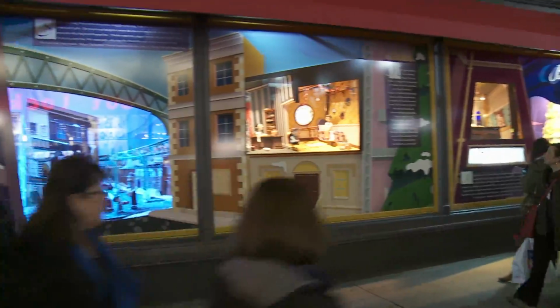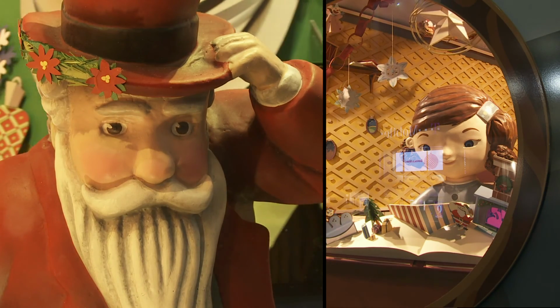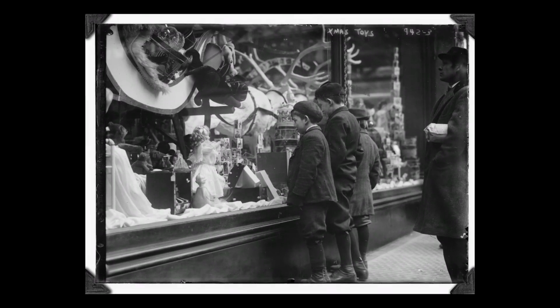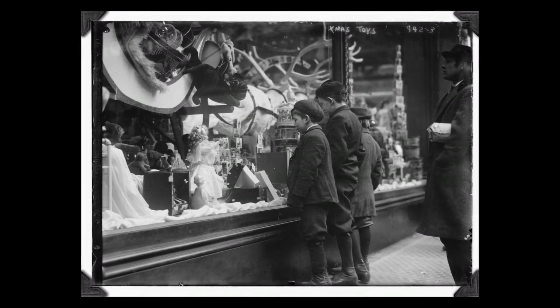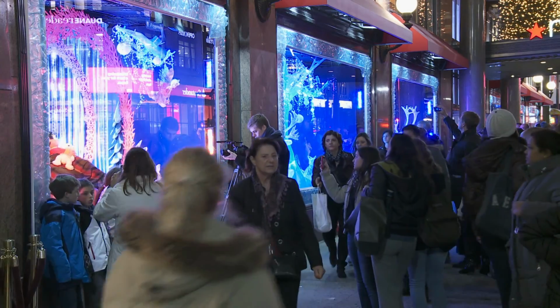Macy's always puts out a second set of windows as well, which this year pays tribute to Yes, Virginia, There Is a Santa Claus. In the 1870s, R.H. Macy's was the first to develop the notion of the holiday window display by attractively displaying their festive merchandise in their New York City store windows, a tradition that is not lost on anyone. Beautiful start for Christmas for me, so it's great. It's so mystical, it's so magical. Look at the windows every year as part of our tradition, our holiday shopping tradition.